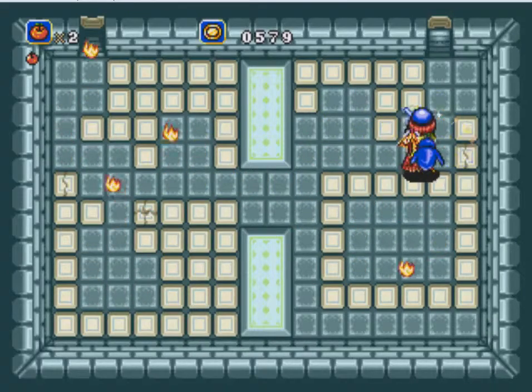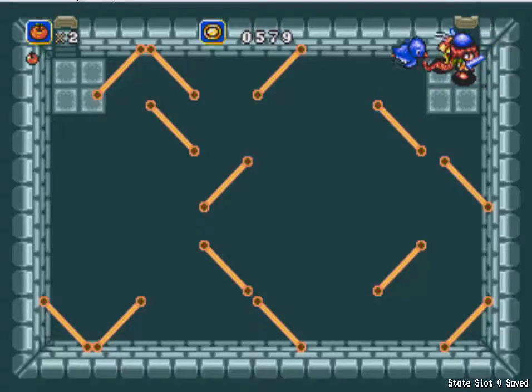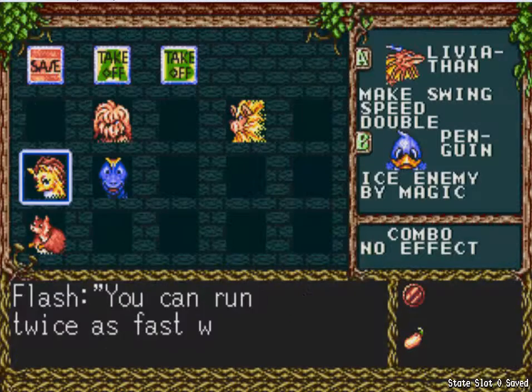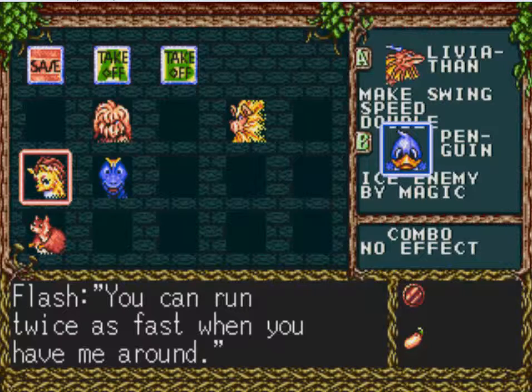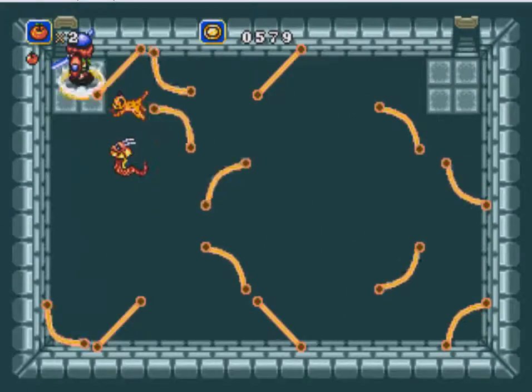Whoa. It's a good thing I have a Leviathan on, because I can cut through these really quickly. Oh, this one's a little odd. I think what we need to do is we need to have Cheetah on, and we pretty much just let momentum take care of the rest. There we go!